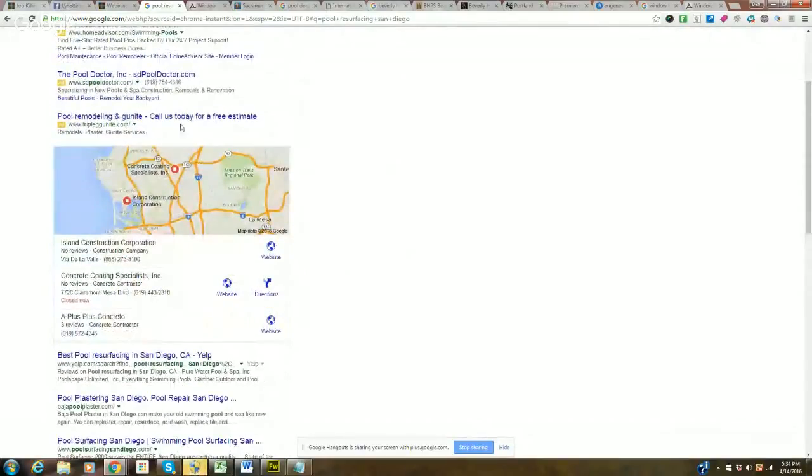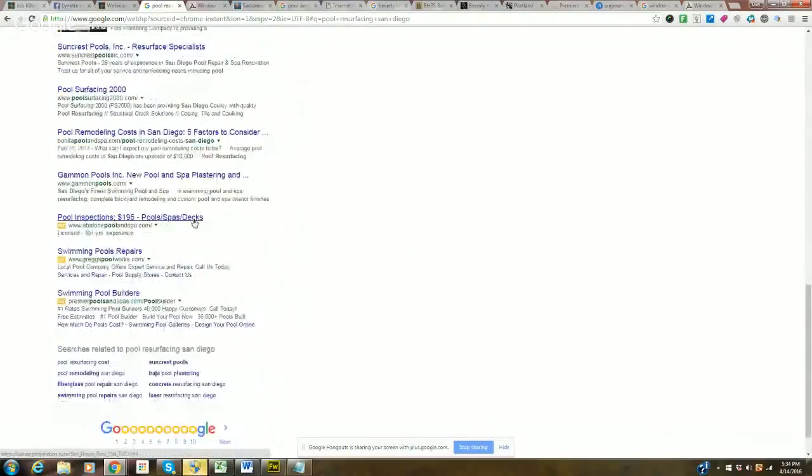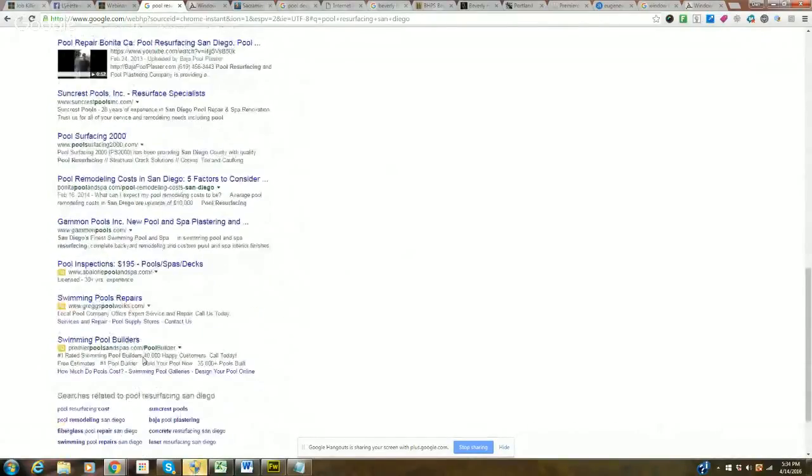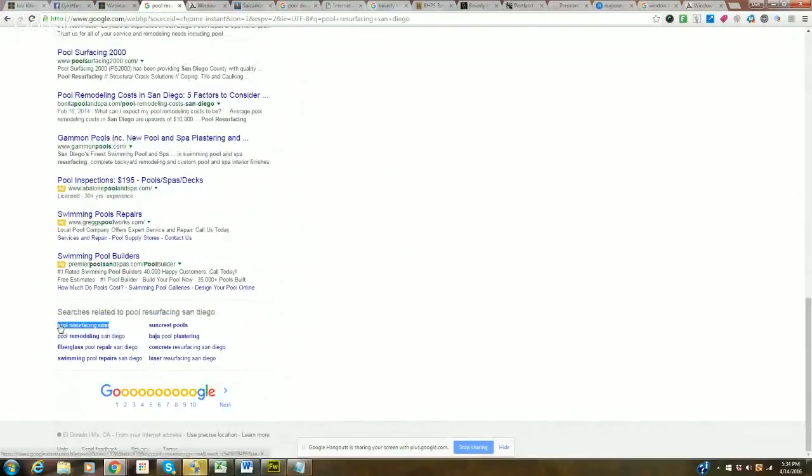There you go, that queried a map. Every market might be a little bit different. There's tons of great information right here, tons of great keyword ideas too. They're not putting this stuff there for their health. They know people are searching for this.